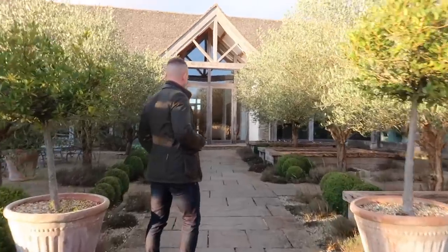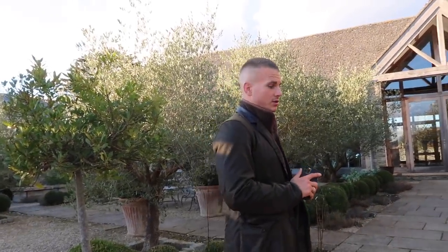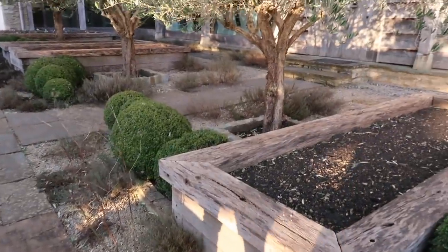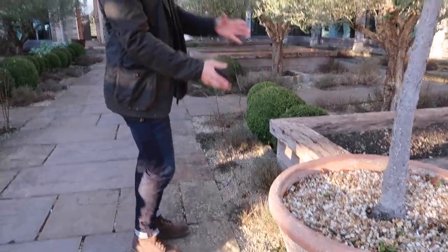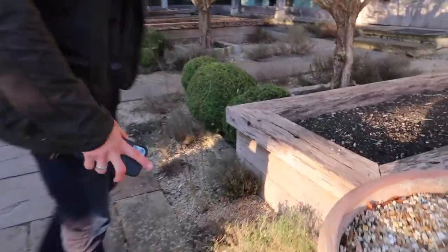What have you spotted, darling? Well, I quite like, so we're obviously having our kitchen garden redone at the end of March, and we're just finalising the design with Nicholson's. Our raised beds will look a little bit like this. They're oak. They're not reclaimed like this, but they will weather really nicely. But what I really like is not necessarily this exact gravel, but the idea of gravel around parts of the raised bed. Obviously you need to be able to access it, but then you can have stuff growing around.